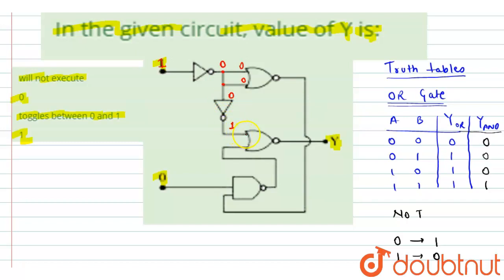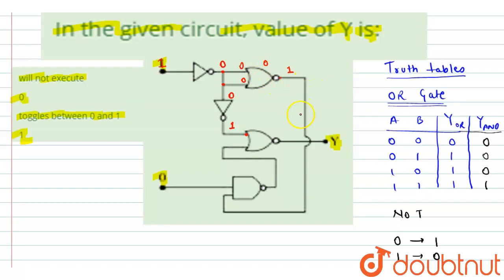This means at one of the inputs of this NOR gate we have 1. Now solve this gate. We have an OR gate here, and when both inputs are 0, we get a 0 here. But there is a NOT gate at the end, so it will reverse it, and we get a final output of 1 from this NOR gate.